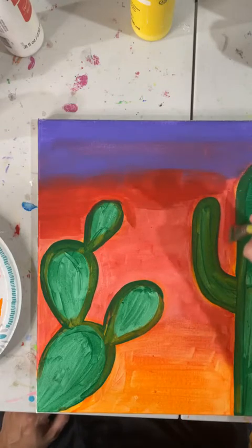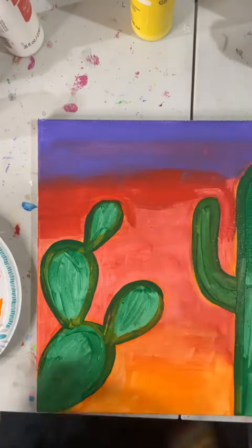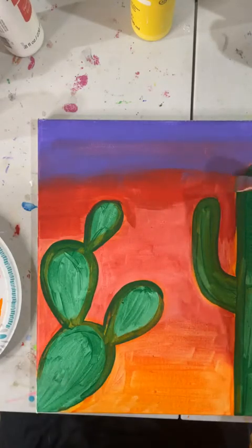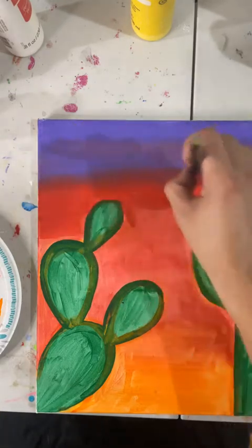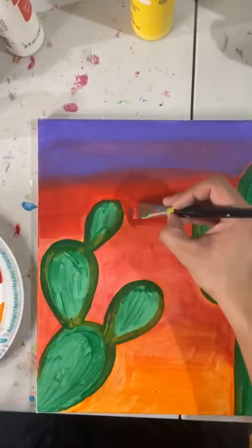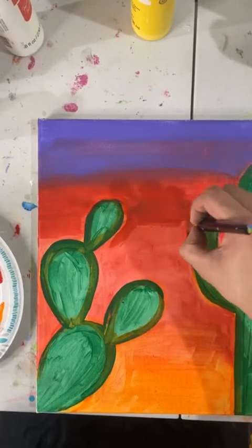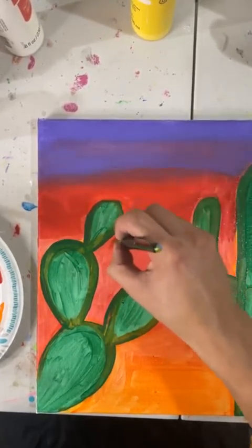And if you need to transition from using your medium brush and your large brush, feel free to do that. Si necesitan cambiar y utilizar el pincel más pequeño, pueden hacer eso. Remember to take your time. Recuerden tomar su tiempo.